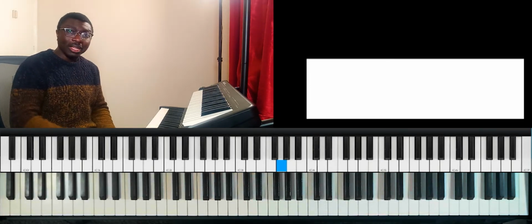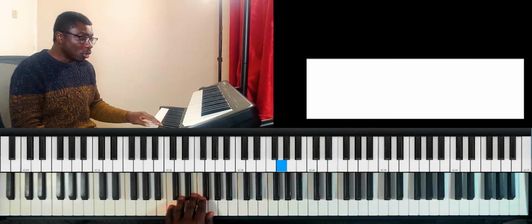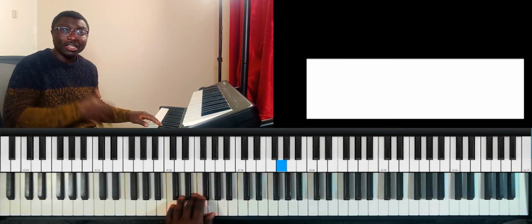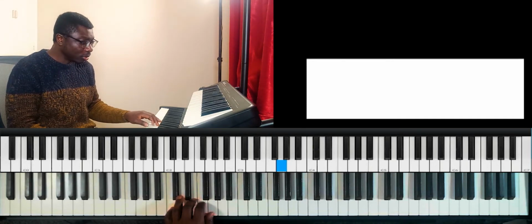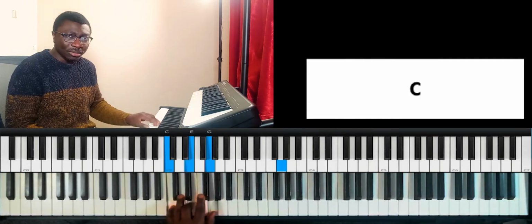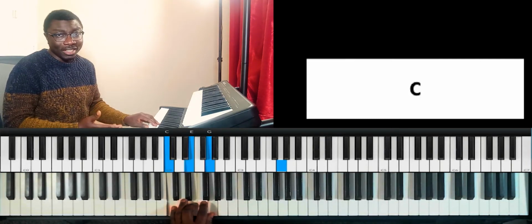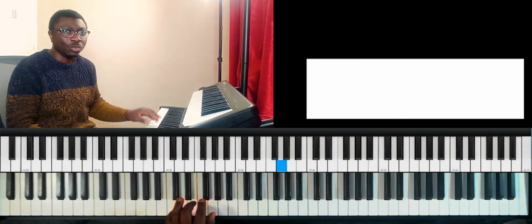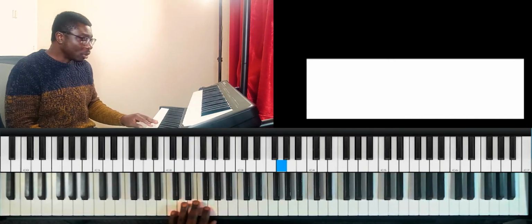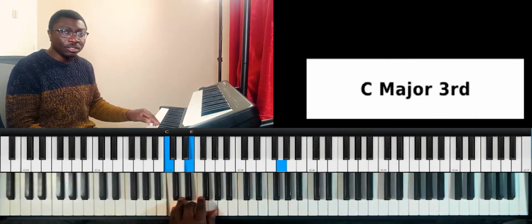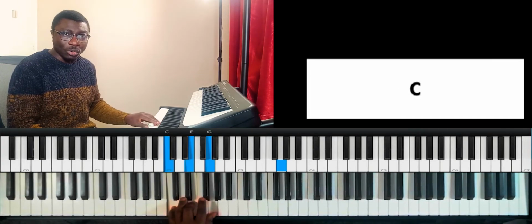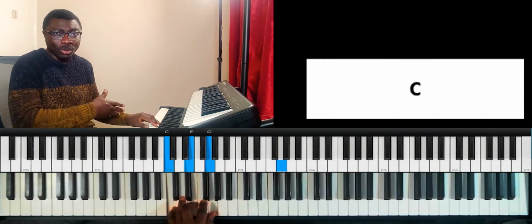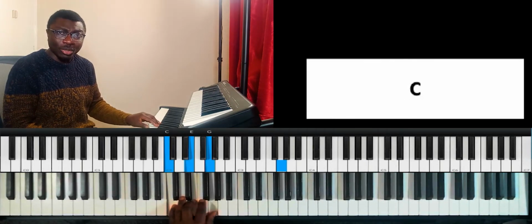Good. Now the next thing I want you to do is also memorize the progressions or the 1-4-5 chords that we learned. When you pick the one chord, listen to the sound. Now this is a group of notes, so it's not going to be easy, but you can easily hear when it is one chord. The one chord is made up of the Do, Mi, So. So that is the one chord. Play it a couple of times and memorize it. You can hear Do there, you can hear Mi there, you can hear So there.